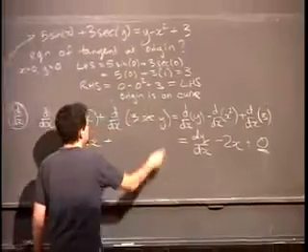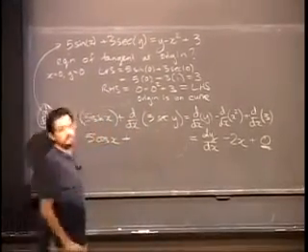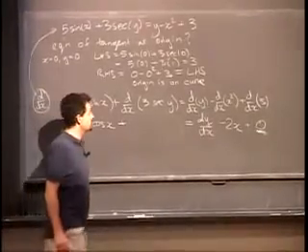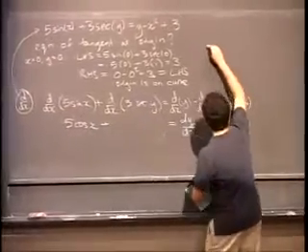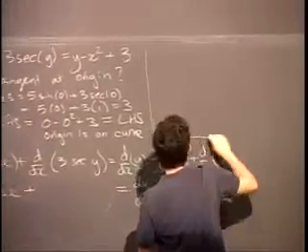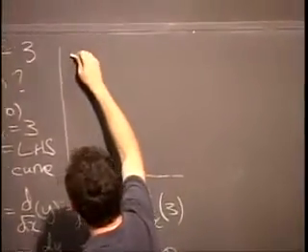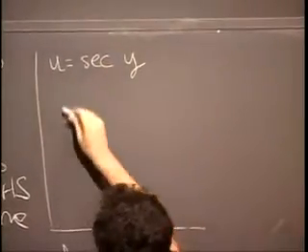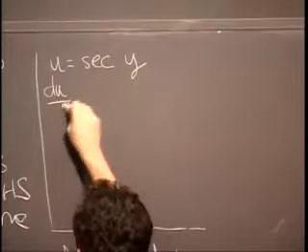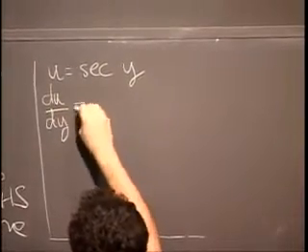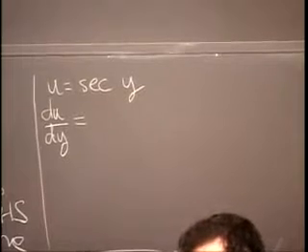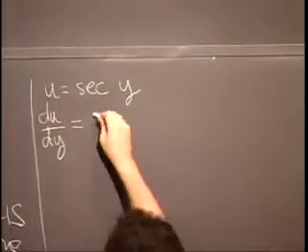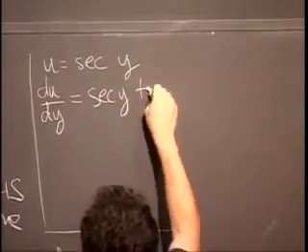Okay, so really the only issue is what to fill in right there for the derivative of secant y. And it's actually very similar to the one we did when we differentiated y squared. Let me come over here, set up a little working column, and say, let u equal secant y. If we remember, the derivative of secant x with respect to x would be secant x tan x. So of course we're just changing x to y: secant y tan y.